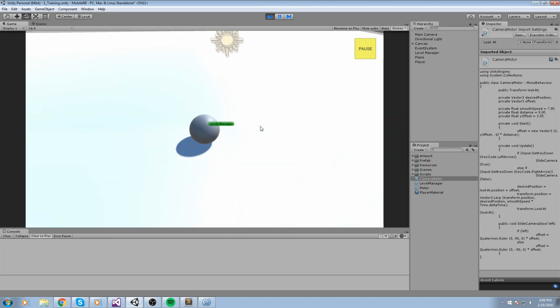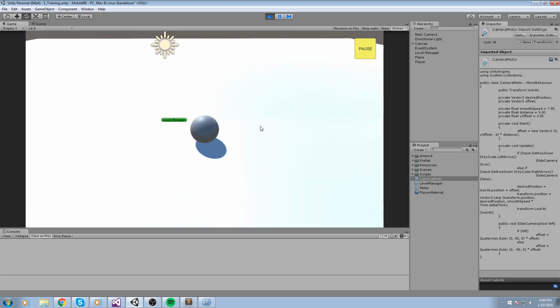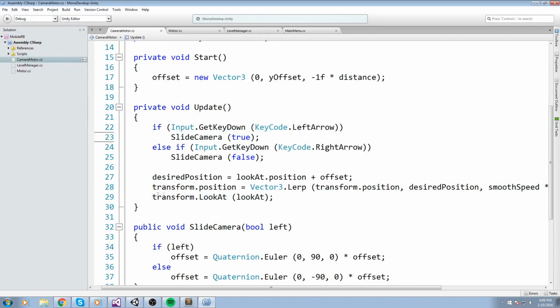It's nice looking, but the camera is looking a little bit too low in my opinion. So what we're going to do is down here in the transform LookAt, so this function LookAt is actually looking at a point in 3D world. Now I know we gave it a transform value, but if you look at the overloads, we can actually give it a position in the world to look at. So we could give it directly a point in the world you could look at. So that's exactly what we're going to do. So we can add some kind of offset to this value.